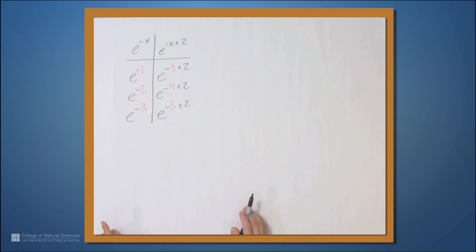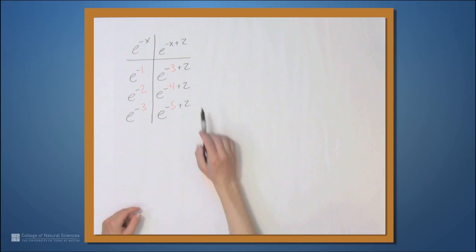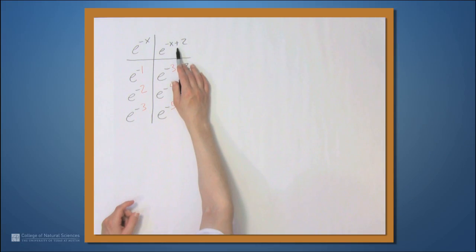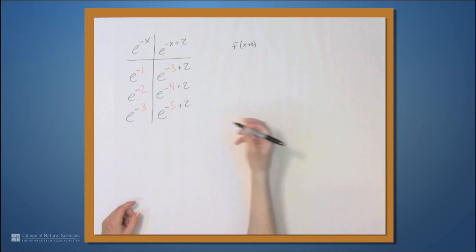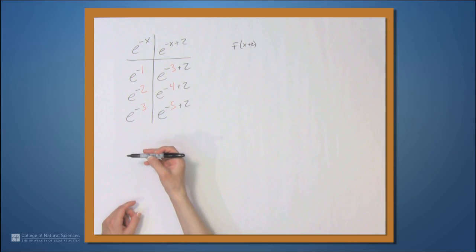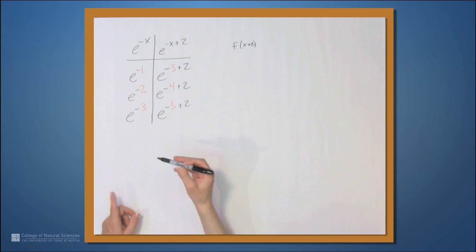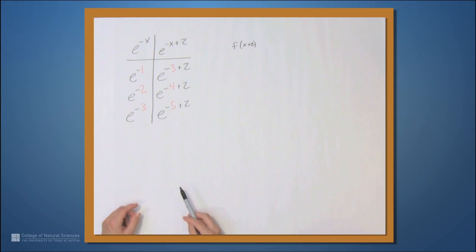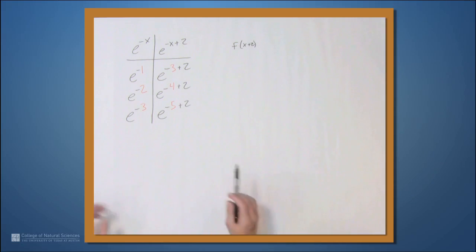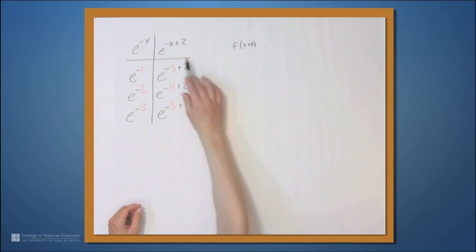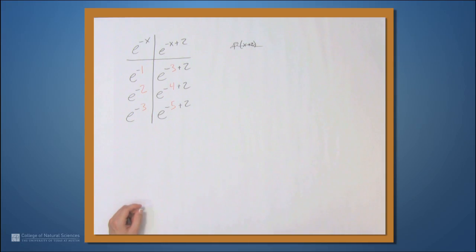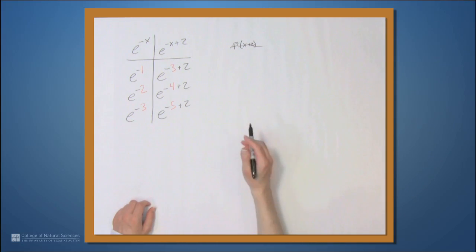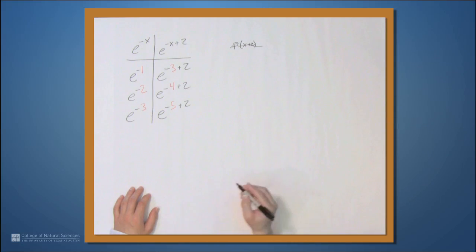Now this might confuse you if you've memorized that rule that says if you add something in the function, if you have f of x plus 2, that's going to shift it to the left, right? So you may be confused here. The problem is we have a negative x, and so it's actually not really of this form. But that's why I like to do the table. Sometimes I forget the rule anyway, and even when I remember it, I might apply it wrong. So if I do the table, or at least the reasoning in the table, then I don't mess it up. So this shifts the graph to the right by 2.